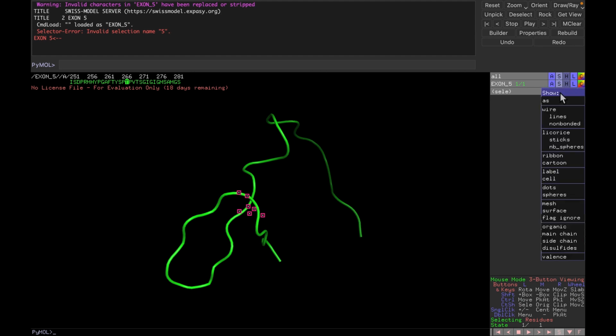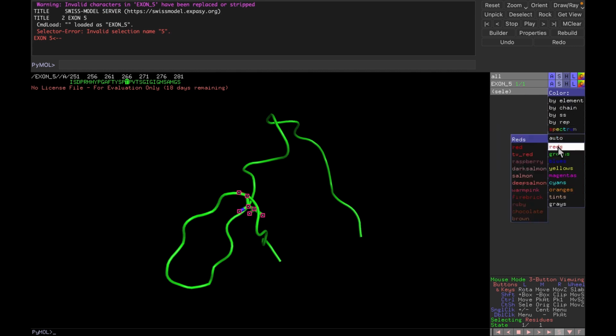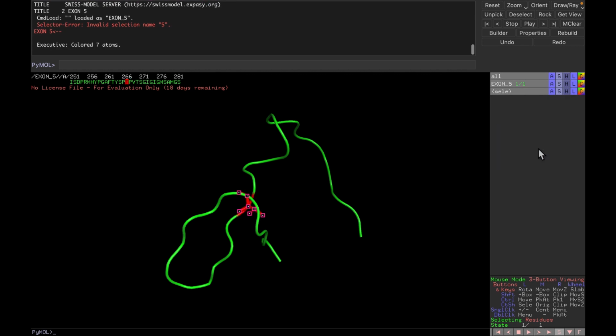If you want to show something like sticks or the structure of this residue, you can select sticks here, and you can easily visualize this structure. Now if you want to change the color of it, just select your residue, move towards the color, and select your favorite color like red, or it could be anyone.